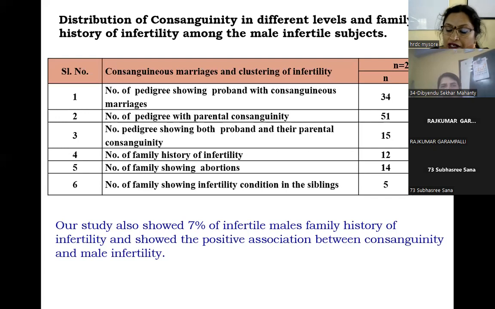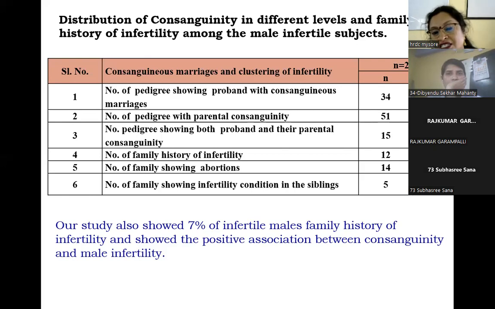So how does it happen? If they belong to the same family, for example, uncle-niece marriage or first cousin marriage in Muslims, or uncle-niece marriage in Hindus, what happens? The sister will have the mutation, her brother will have the mutation, and she will transmit the mutation to her daughter. And when her daughter marries her uncle, both male and female will have the mutation, and if both the copies come together, then the children will develop the disease. That too in a 3:1 ratio. That's why it is called a Mendelian inheritance pattern or single gene disorder. So this is for the single gene disorder where consanguinity plays a very important role.